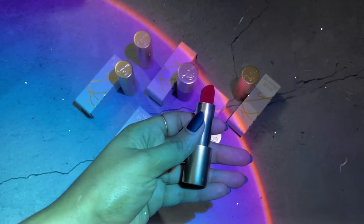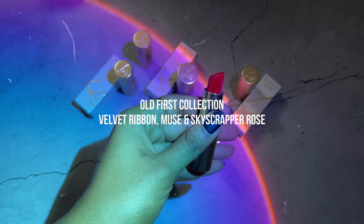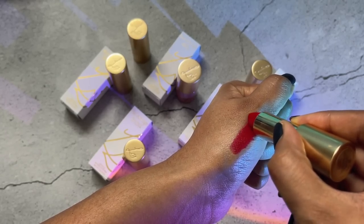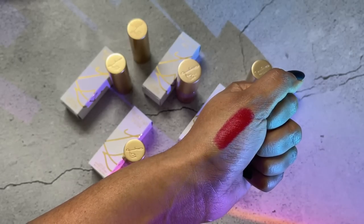Now for the older lipsticks from her first ever launch. Velvet Ribbon is extremely beautiful — you may have many blue-red lipsticks, but what makes this different is that saturated color and velvet fabric-like finish; it's a collector's item. The next one I wore throughout 2020 is Velvet Muse — a sensual smoky rosewood shade with the perfect mix of pinky brown and dirty rose undertones, making it super wearable across a wide variety of skin tones.